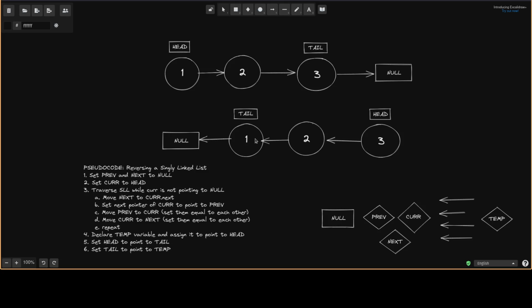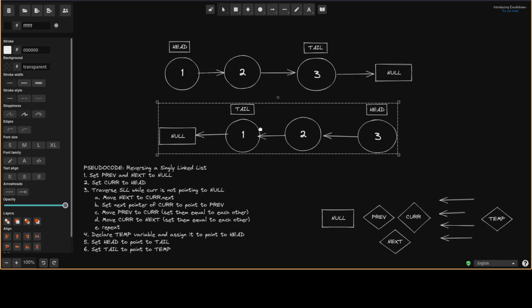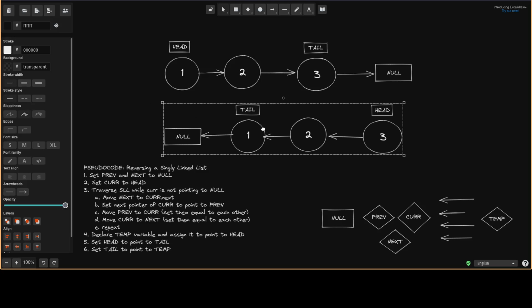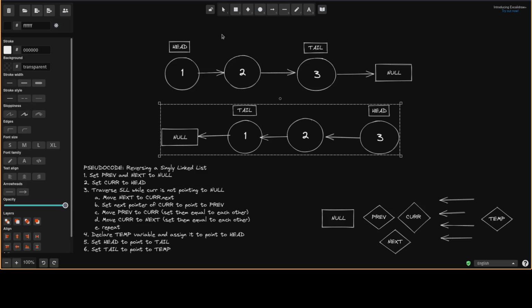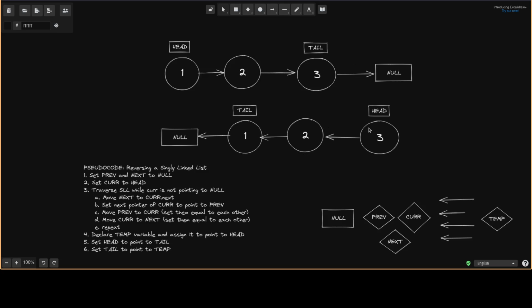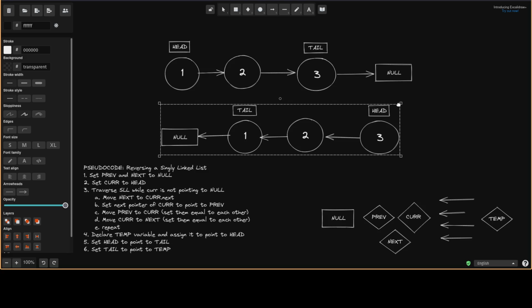Also notice how head used to point to node number 1, now head points to node number 3. The same is true with tail. Tail used to point to 3, now tail points to 1. So this is what we're trying to get to. This is our endpoint, and this is our starting point. Okay, so just keep that in mind.